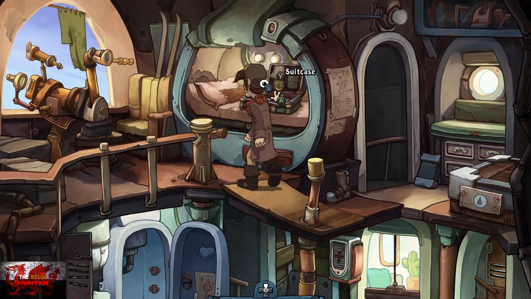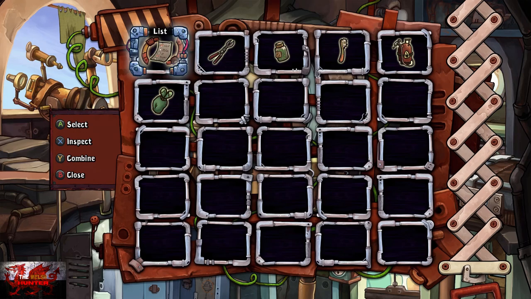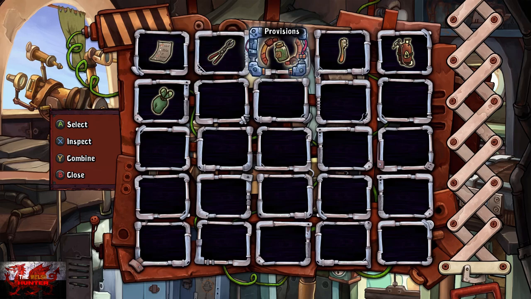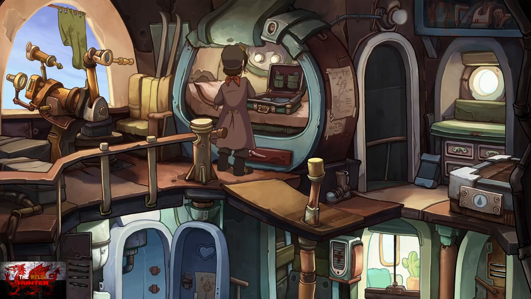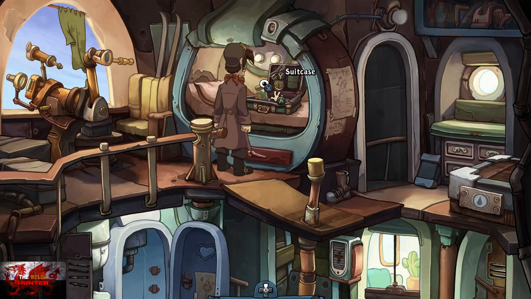There we go. And now that we've got all four items, we can actually just pack them. So you need to, obviously, again, press down on the D-pad and put all four things that we need. So, of course, there was provisions. So, again, you press the A button on the inventory menu, press the Y button to interact with it. Then the bolt cutters, that was next to one.